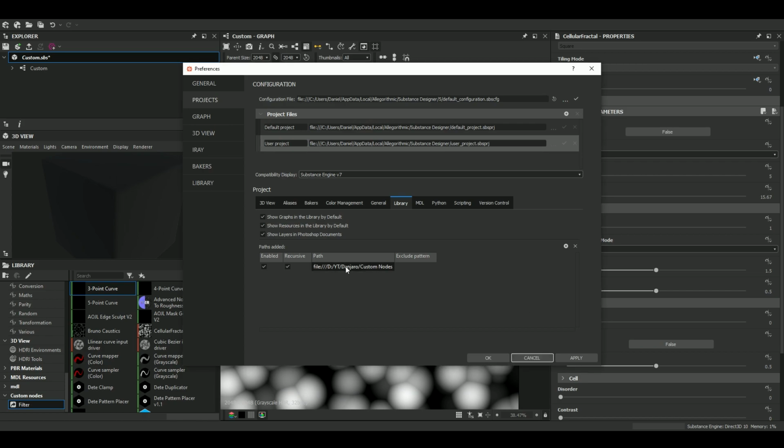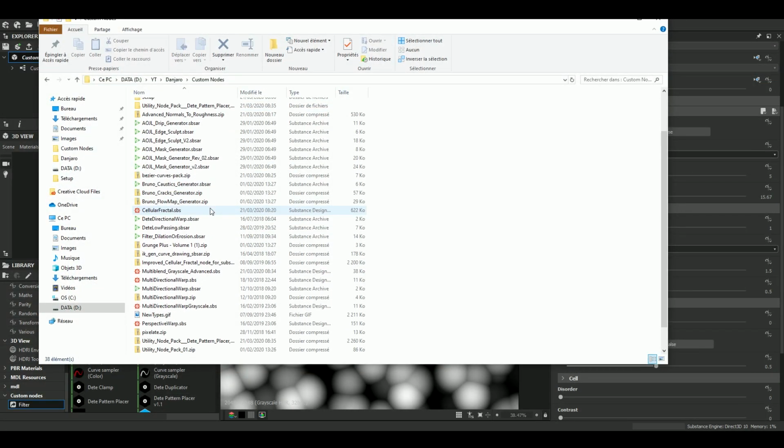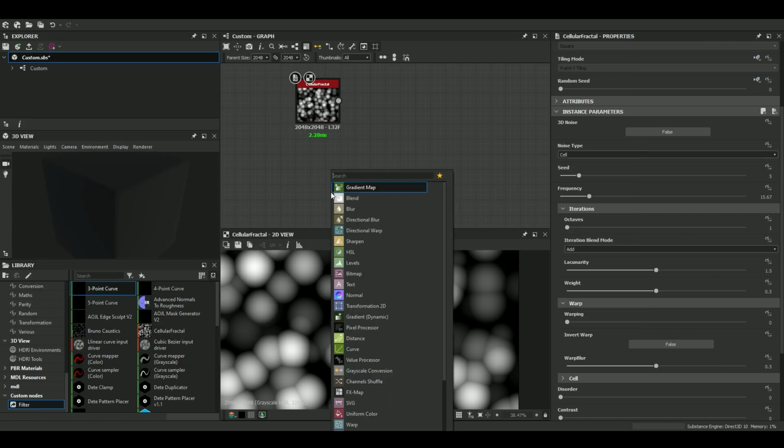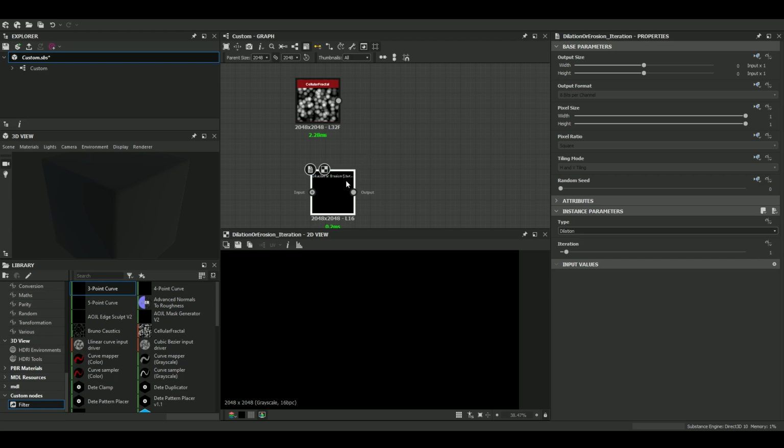Once your path is here, you press apply, OK, and you can select any custom node that you want. For example, I would like to select this one, filter, dilation or erosion. So I press enter, dilation or erosion. That's it.